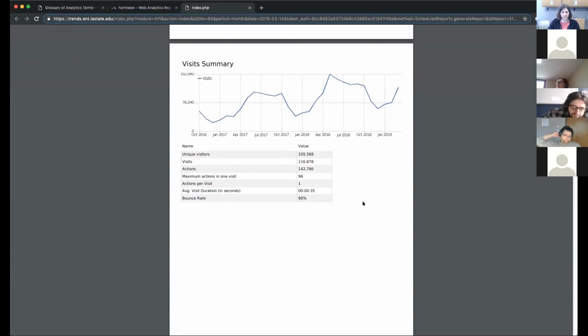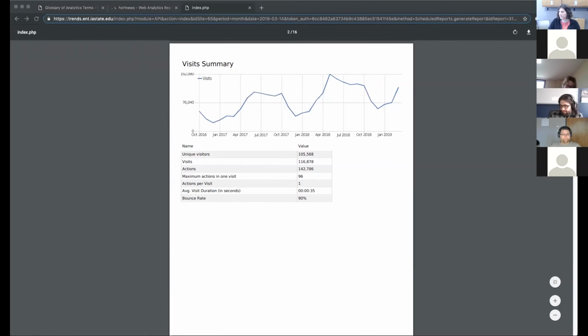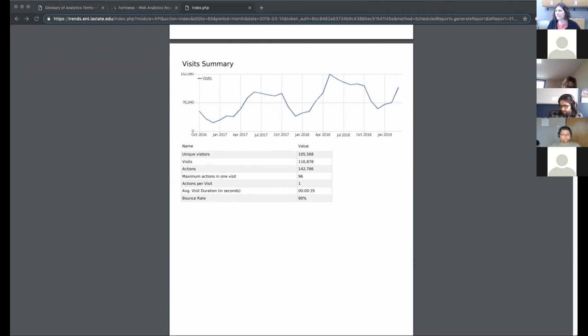So first you'll look at unique visitors. Unique visitors is the number of individual users who visited the page. The way that contrasts from visits is that a unique visitor might visit the page more than once. When you're looking at unique visitors, this is usually the metric that you guys are reporting on a yearly basis. So if you're reporting website data to a department chair, for example, this is where you start. You'd collect the traffic analytics for the unique visits each month of the full year, and add them together for your report.